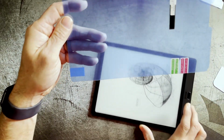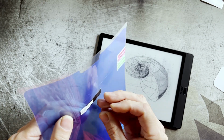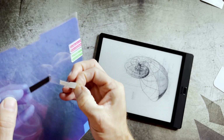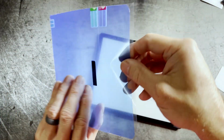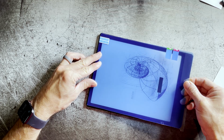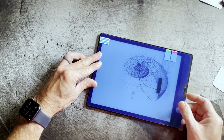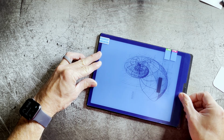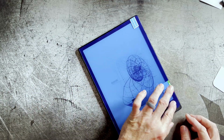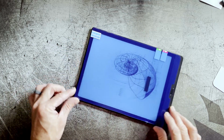All right, so now what I'm gonna do is flip this over, try not to stir up too much crap in the air. I'm gonna remove this and then that's sticky. So now I just need to line up this where I want it. And then once I get it lined up, press that into place. Okay, so now it's sort of held in place.